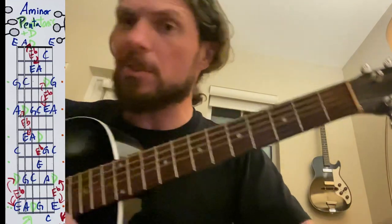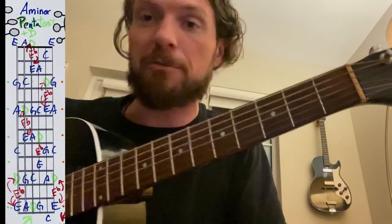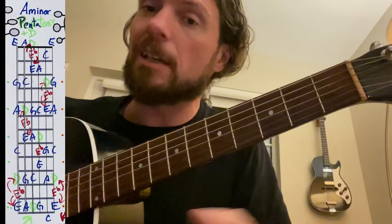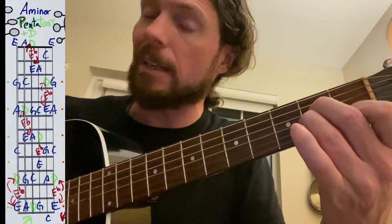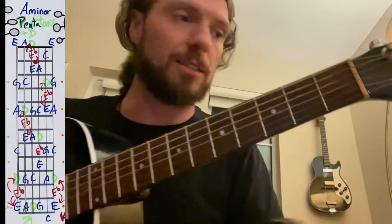Knowing what fingers to use can be a little bit tricky — there are different positions and different areas you can cover. But for now, I'd encourage you not to worry too much about it. Even just start with one finger and try either the blue letters or the green letters, and just listen to the harmony over top of an A minor chord and how it matches. You'll notice the blues tend to sound really resolved, and the greens a little bit less.